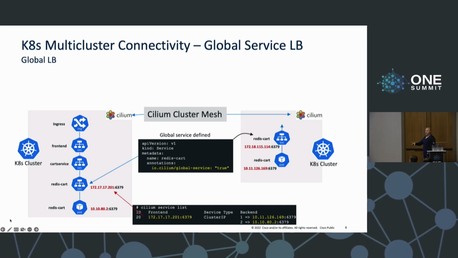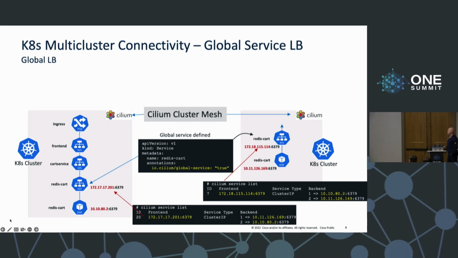That's it. One annotation, and you've now shared a service across 100 clusters or 2 clusters, whatever the case might be. If you want to have bidirectional load balancing so that things in this cluster also load balance, then you would just simply do a service definition by the same annotation on this side, and now anything that comes here gets load balanced this way, anything that comes here gets load balanced this way, all through a single annotation. So pretty simple use case, but again, probably not the best use case for it if you are picking out one very specific service deep in your architecture and trying to expose that from a point-to-point point of view.